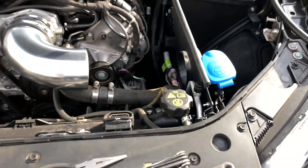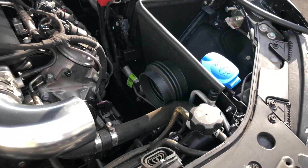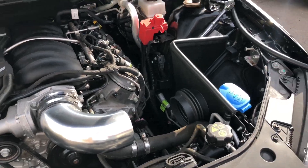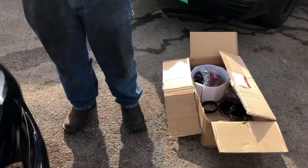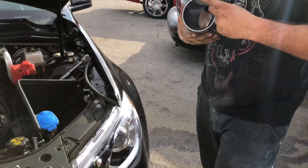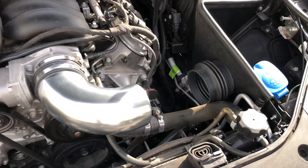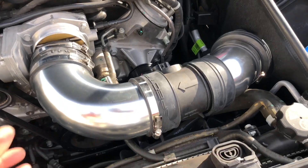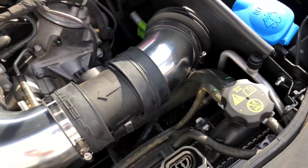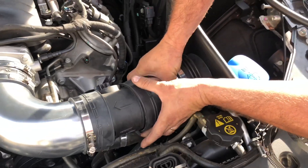You guys are figuring it out with us today — this is like playing with Legos without a instruction manual. There ain't no instruction manual on that box. Three clamps. Getting there, not quite — that's kind of upside down right now, I was just trying to test fit it to get the Spectre in the proper direction.